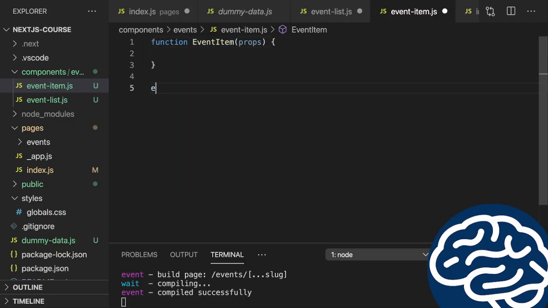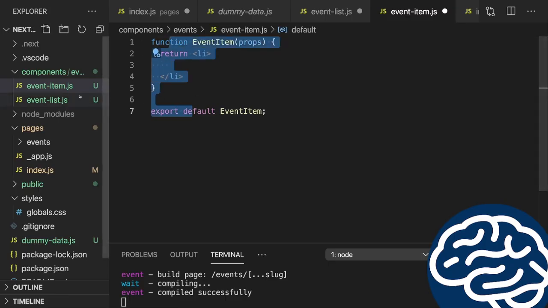And of course, we also want to export this EventItem. And now in here, I want to return a list item and then set up all the HTML code that defines how such an event item should be output. We'll work on that in a second.